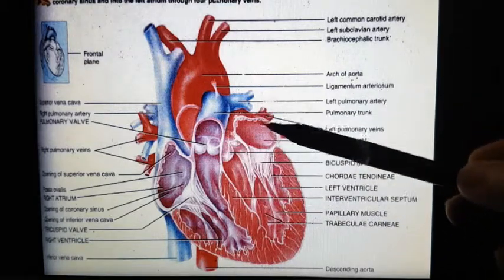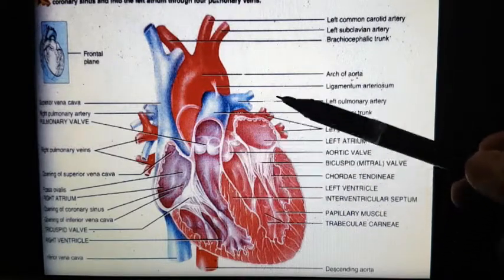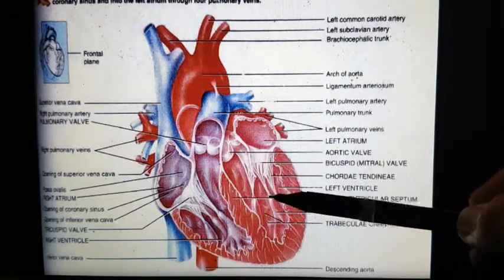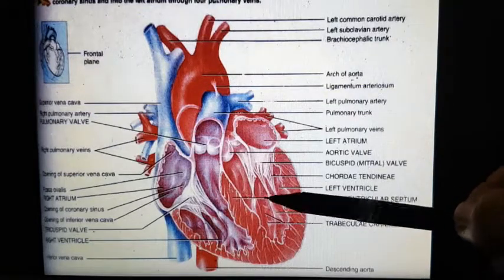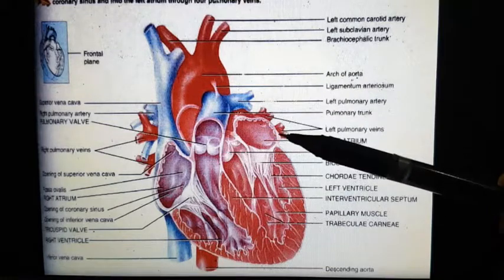Because the blood that enters the left side of the heart just came from the lungs, it is oxygenated. The left side of the heart, particularly the left ventricle, will pump the blood out to your aorta, to be distributed to the different parts of the body.